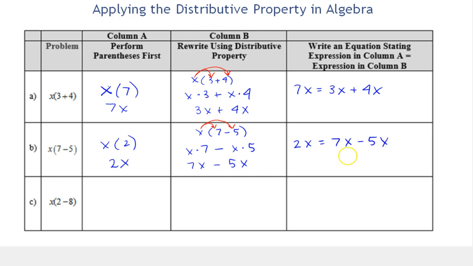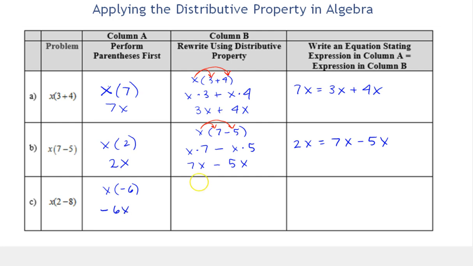So notice if we have this subtraction problem, we need to perform 7 minus 5 to get 2, and our result of 7x minus 5x is 2x. Now let's look at this last one. It's going to have a negative number. So we have x, and 2 minus 8 is negative 6. Now notice this is in parentheses. These are being multiplied. So we would rewrite this as negative 6x.